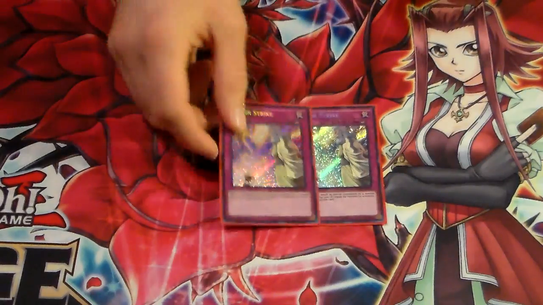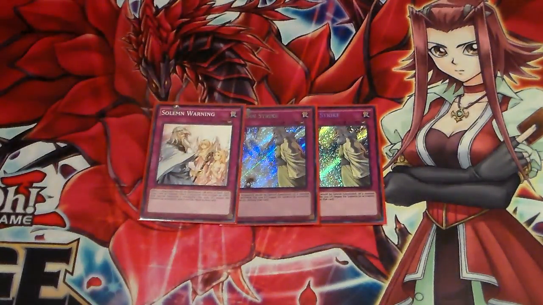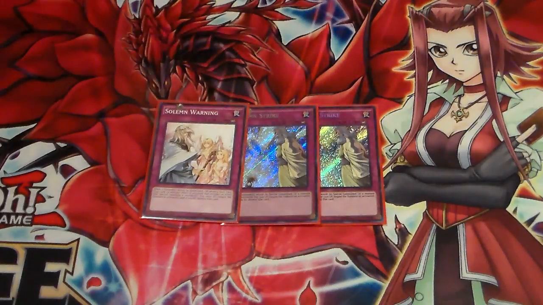Next we run 2 Solemn Strikes and 1 Warning. It gives you protection and stops your opponent from trying to make castles and just castling away your Egyptian god cards, which is annoying. So 2 Strikes and a Warning. That's all you need.